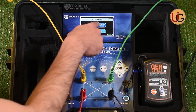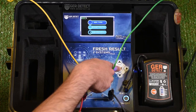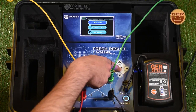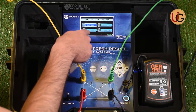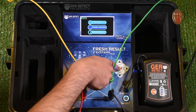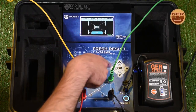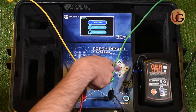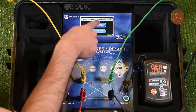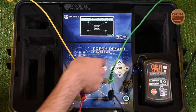After that, a settings and search systems menu will pop up. We go to device settings and choose the type of soil: sandy soil, clay soil, mixed soil, or rocky soil — clay soil for example. Then enter the distance between ropes and set the distance to 5 meters. We press the OK button and then the back button. Next, we enter search systems and select a long range system and press OK.